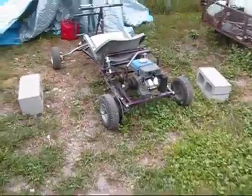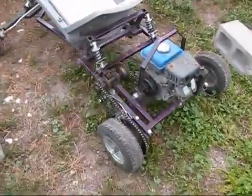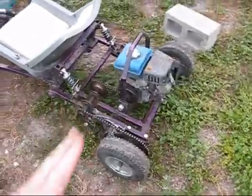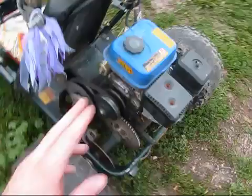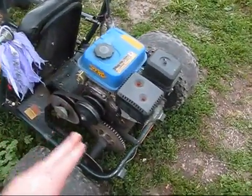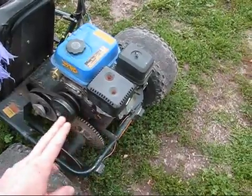There are as many ways to set up the rear end on a cart as there are people on this planet. You can see on both of my carts here, the jack shaft setup goes forward in front of the engine — but it doesn't have to be that way. The jack shaft could also be set back where the chain goes around the sprocket.